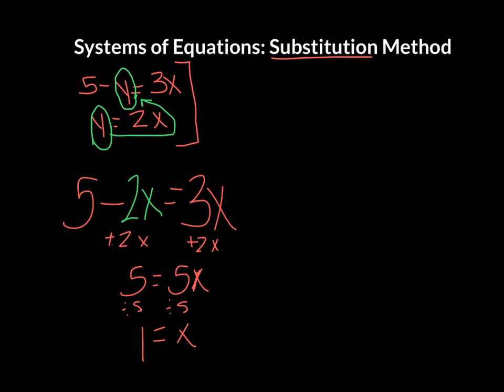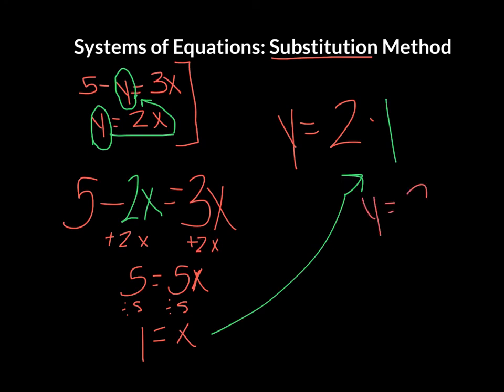Anybody remember how we figure out what y equals? Yes, very good, class. You plug it back in. So I'm going to take the one equation where I know y equals 2x, and x is equal to 1, as we just found. So y has to equal 2 times 1, which is 2. So the solution is 1, 2.